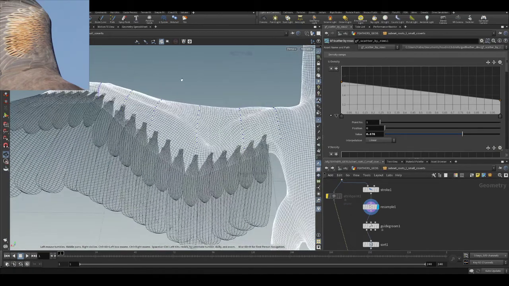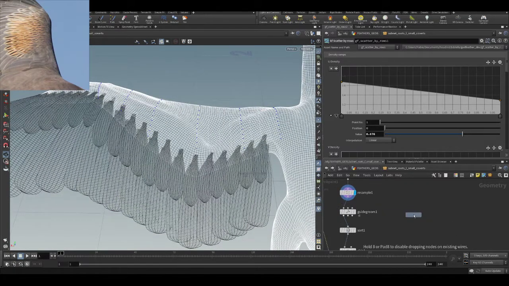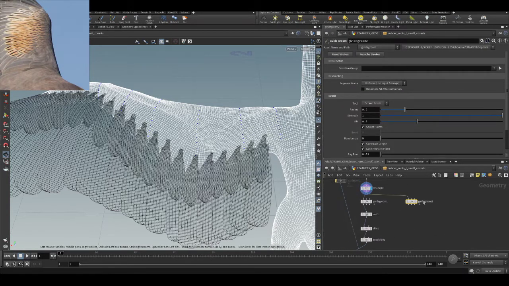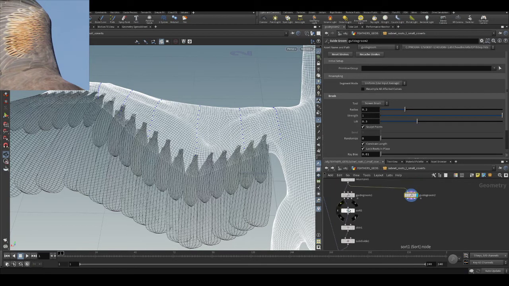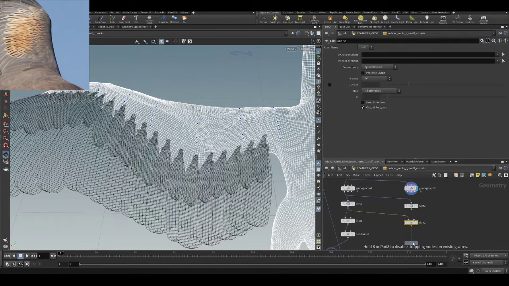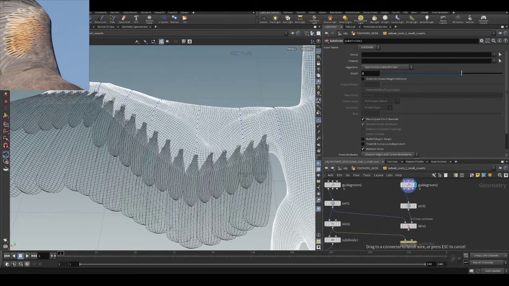these curves. We will create another guide groom. We reset. And also still we copy, sort, skin, subdivide, all this stuff.